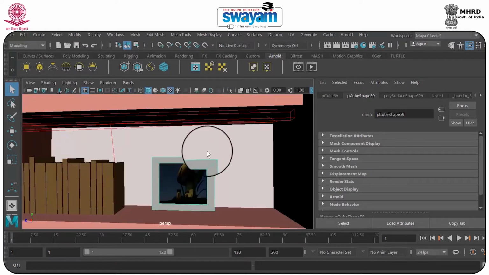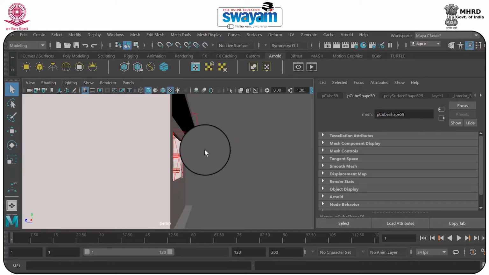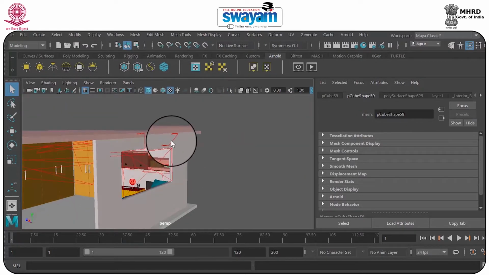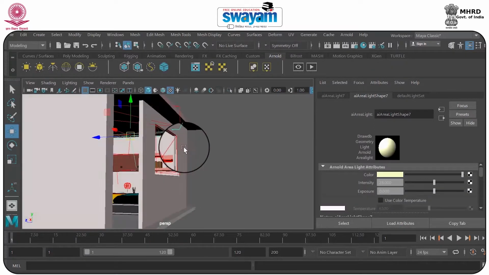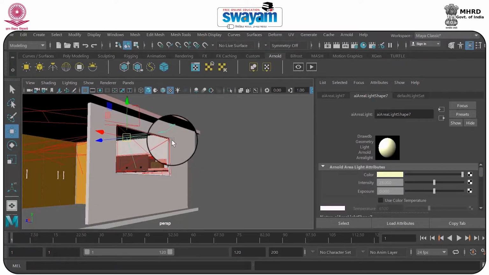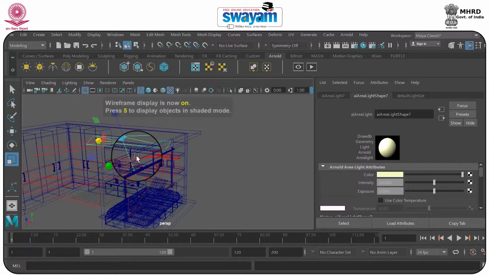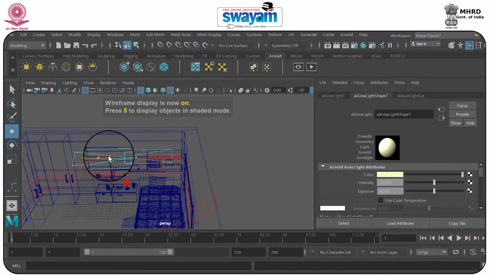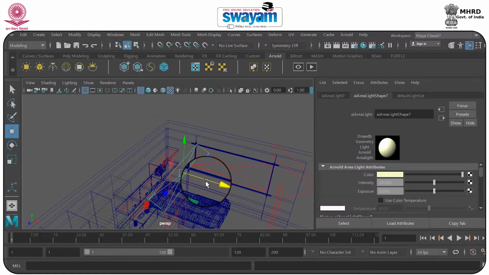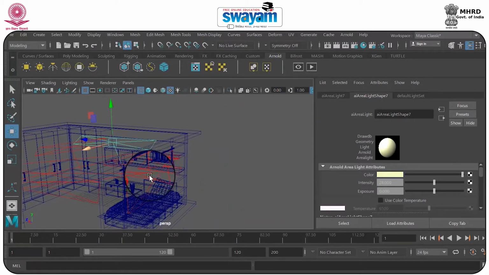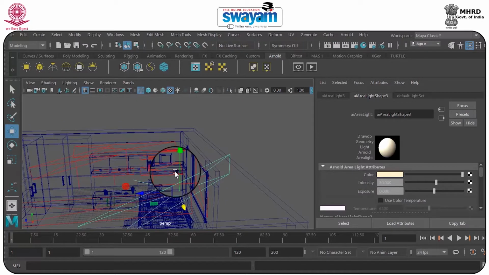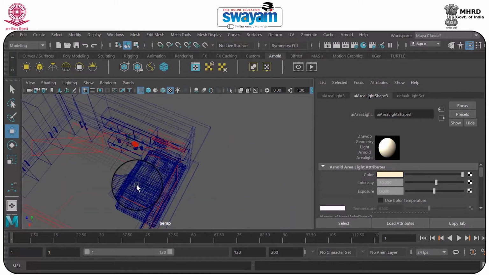Now we have to just focus on the top light. So what we will do, as you can see, the light is getting so much outside the home, so we'll just decrease the size, as I will go to 4, and we'll move it somehow over here. Okay, and for this also we'll move.